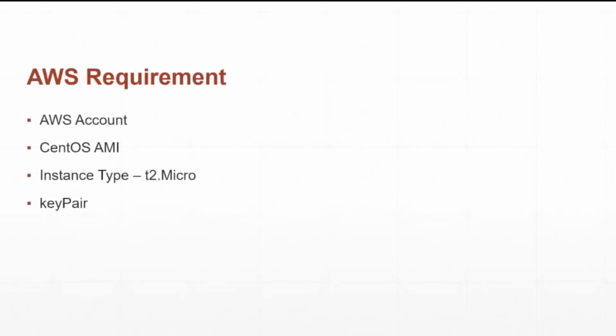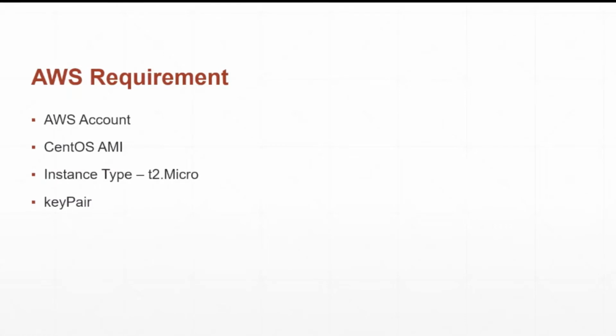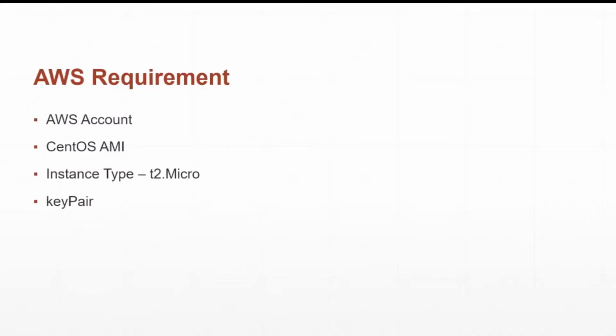And we will be using AWS as a cloud platform. So you should have an AWS account, and we will be using a CentOS AMI. Instance type will be T2 Micro, which is a free tier instance which Amazon offers for all our testing and practice. And you also will require a key pair.